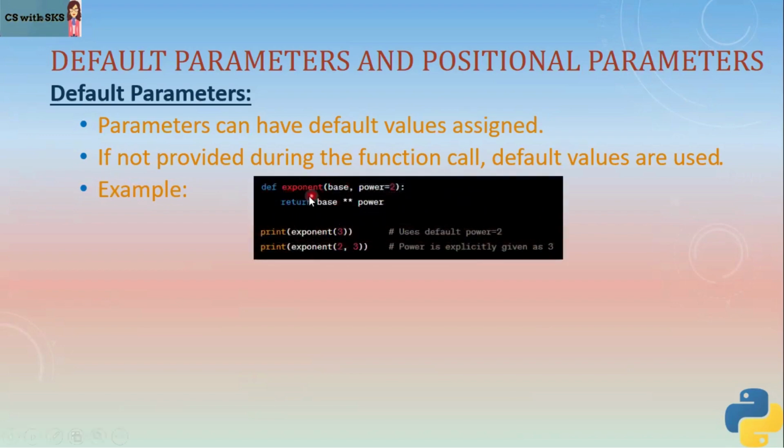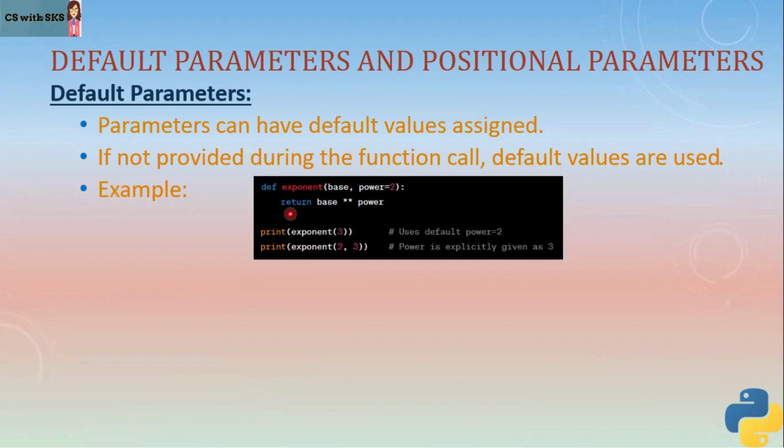Define exponent base comma power is equals to 2. Now here I'm providing one default value to the second parameter, which is power. The first parameter is base, which does not have any value. However, for the second parameter, which is power, I'm giving it a default value. In case during a function call I do not put any value for power, there is no argument given for the power parameter, then the default value, which is 2, will be used.